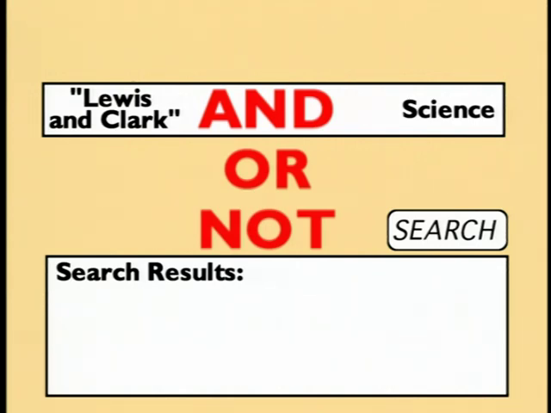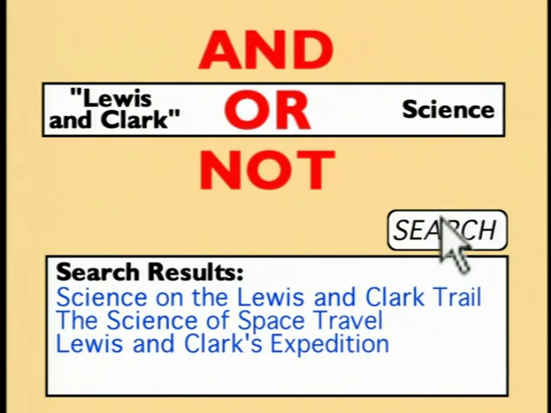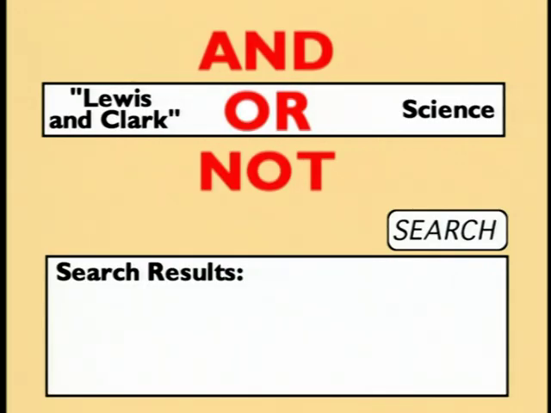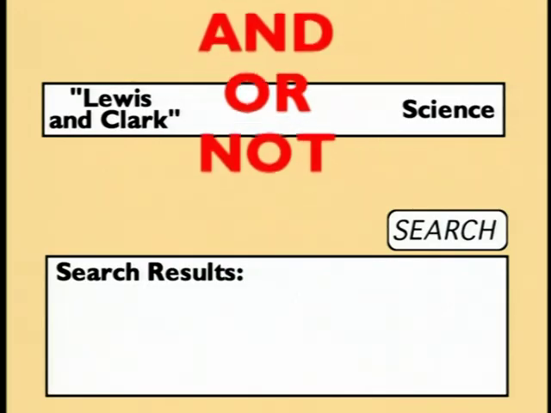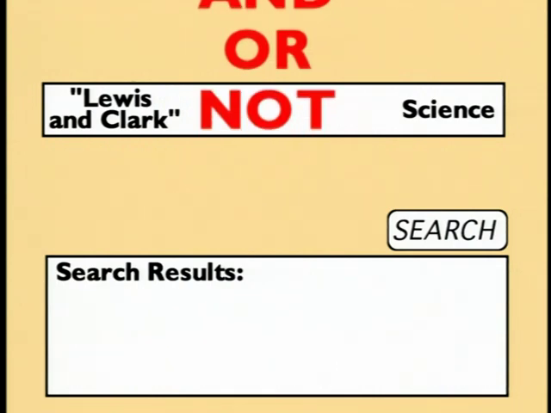Great, and if you want your results to include any of the words in your list, but not necessarily all of them? You'd put or between them because that gets you one or the other, right? Right. That approach usually gives you a larger number of results. You can use or if you want to have synonyms in your search like car and automobile. But let's say there's something you don't want in your search. I know. You can say, I want this, but not that other thing. Why would you do that?